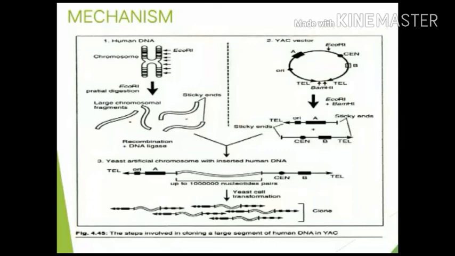This is the mechanism of the YAC vector. When we clone any gene of interest with the YAC vector, it should be 100 to 1000 kilobases in size. It's a simple method: we cut the DNA with restriction enzyme and insert it into the YAC vector in the cloning site within the SUP4 region, forming cloned DNA.